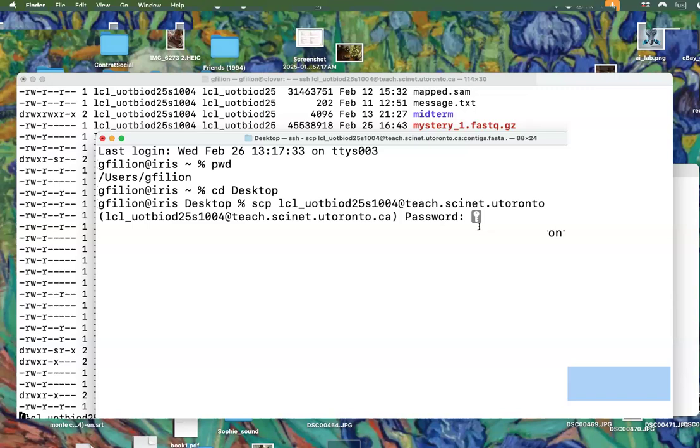Okay, so you enter your password, and if you haven't made a typo in this long sequence or in the password, it should make the copy in your computer.